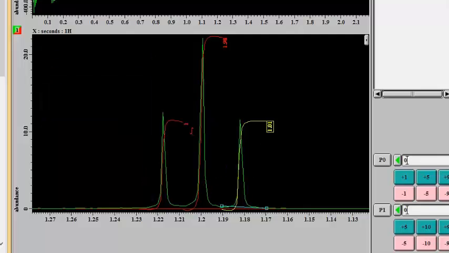You'll hear talk about Pascal's triangle, which explains the relative heights of these peaks. But for starters, if you see a pattern that has 3 peaks, then that corresponds to a neighbor with 2 equivalent hydrogen atoms, or 2 equivalent atoms in the more general case. So because of the area of this curve, it corresponds to one of the CH3 groups. And if we look at the splitting pattern, that means its nearest neighbor has 2 equivalent hydrogens on it.